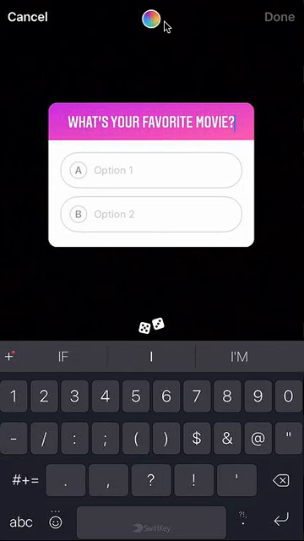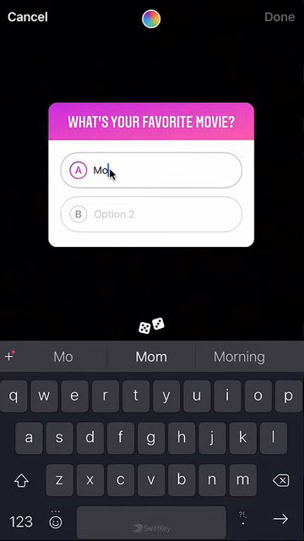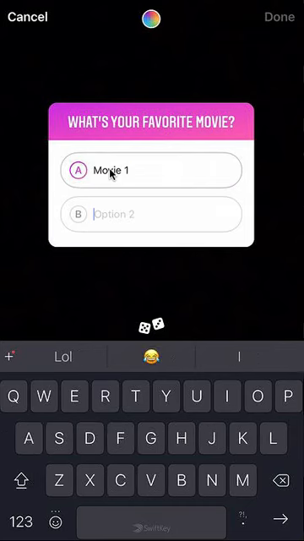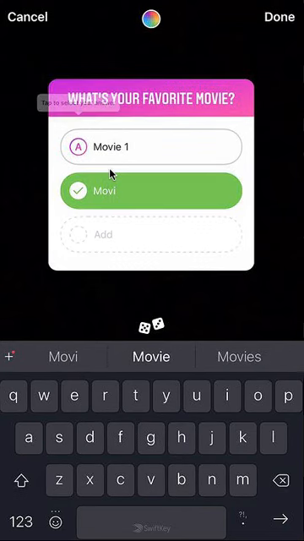Once you have asked the question, the next step is to add the options. So if I tap right here and I'll just type in movie 1, that's my first option, and I'll tap right here for movie 2.